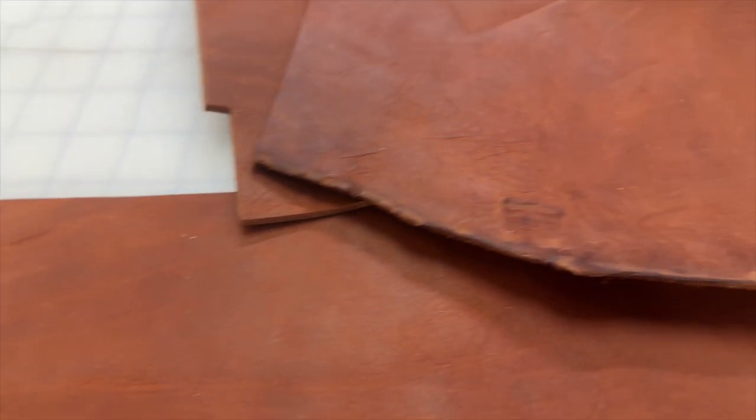Bug bites. So the further south the hide came from, the more bug bites it will have, and the further north it comes from, the less bug bites it'll have, and that's just because there's fewer bugs up north. A lot of our Austen line, again, it's very, very popular, so I'm going to keep talking about it. All the hides come from the north, so they have very, very few bug bites, but there are some leathers that we get, like the creme, that comes from down south, and you will see a lot more bug bites on a creme than you would an Austen.